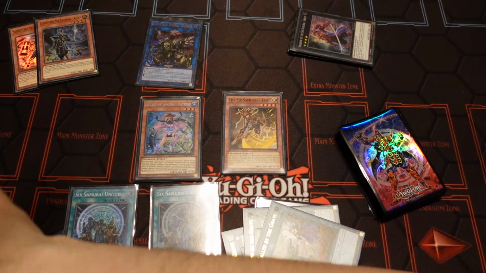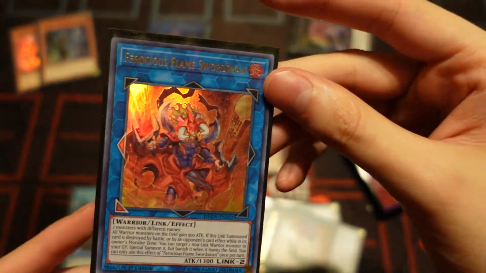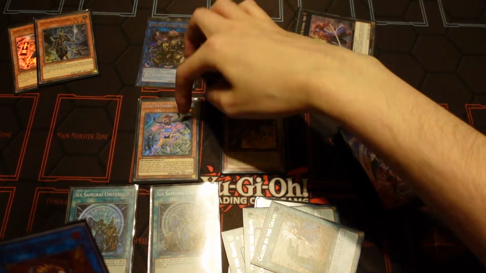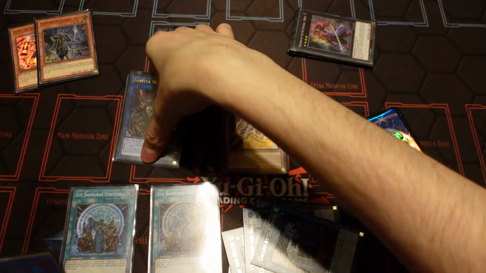So what we're going to go ahead and do, guys, is next we want to go into our Flame Swordsman. So that's what we want to go next to, our Ferocious Flame Swordsman. So it's just 2 cards, 2 different names, guys. So I'm going to use basically Hatsuma and our Skull Dread. So we're going to link them away now.